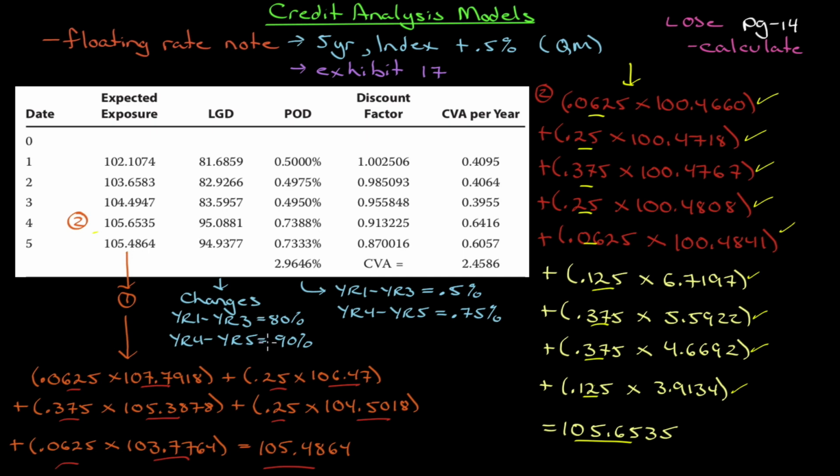Let's see how we handle a changing loss severity here. There's our expected exposure multiplied by 0.8, multiplied by 0.8, multiplied by 0.8, multiplied by 0.9, multiplied by 0.9. That's how simple that is. If it changes over the course of time, there it changed from 80% to 90%, that's all we have to do. Nice and simple. Well, how do we get our probability of default if it's changing?